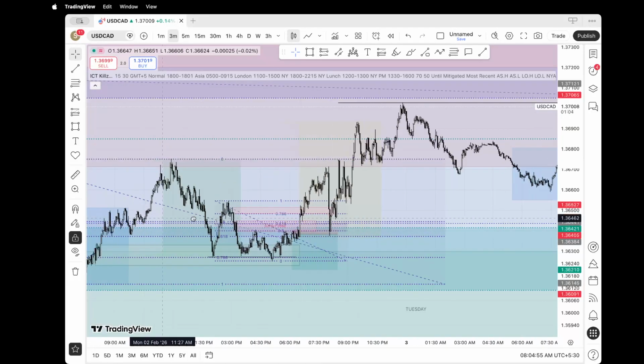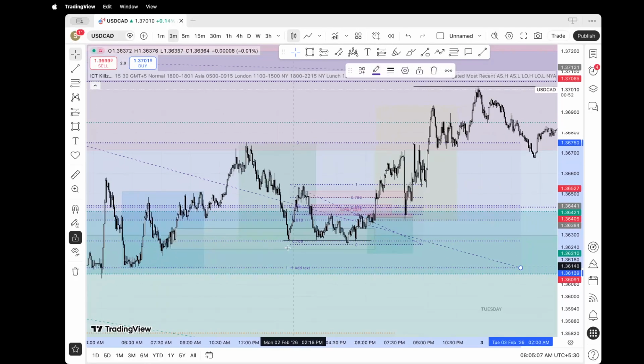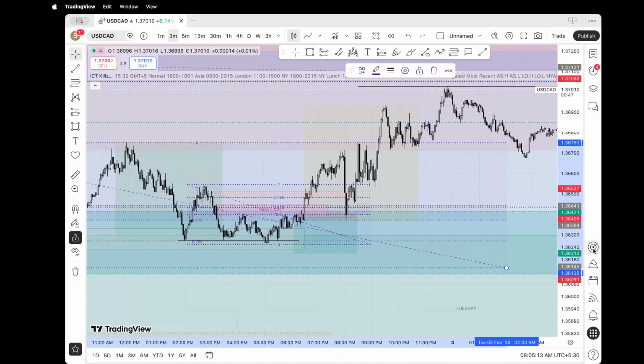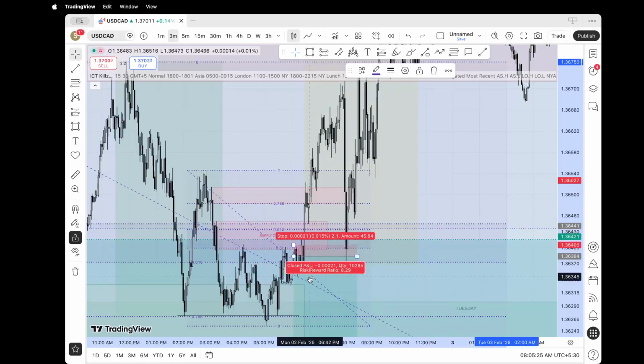Yep. So if you will see, this was bullish. It made a new high, it came back, it gave a break of structure, then a change of character to the bearish side, pulled back again to the bearish side, and it came down. So this was the new high, and if I zoom in a bit more, we have two supply zones, and I thought of entering the trade, and it again gave a break of structure to the downside. So I thought, okay, it might come up and just sweep this liquidity, and then we can enter the trade. So I entered the trade, but I just got stopped out by this particular candle.